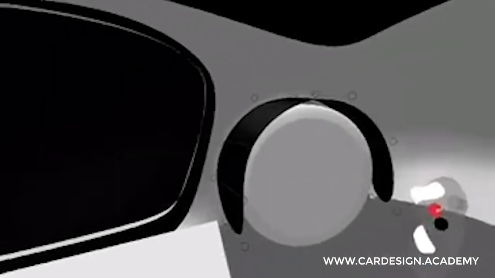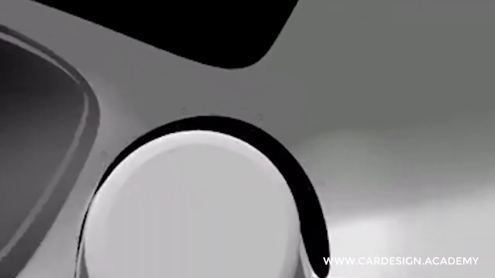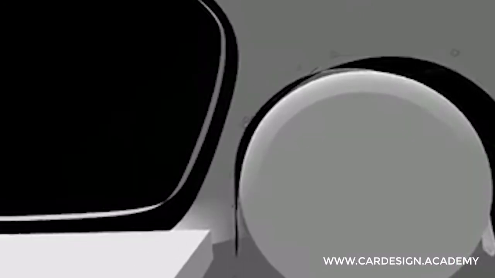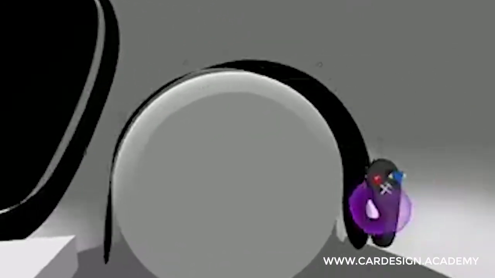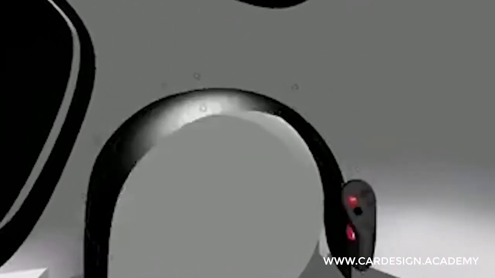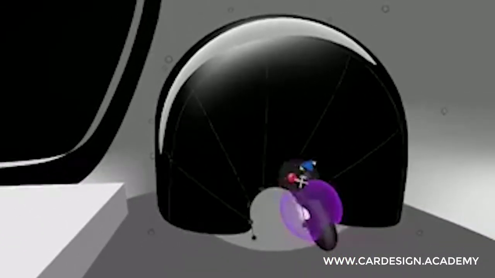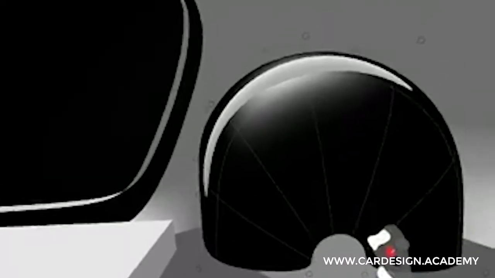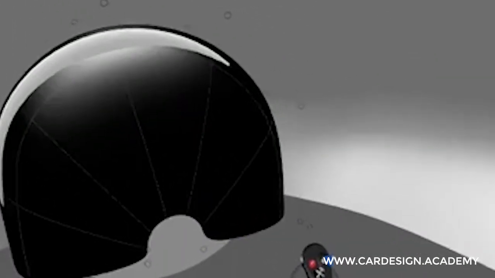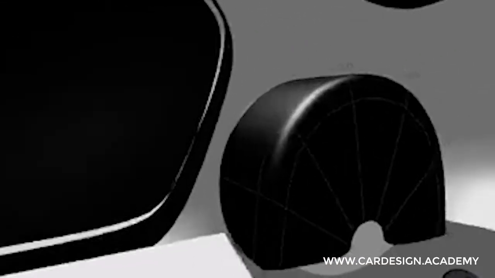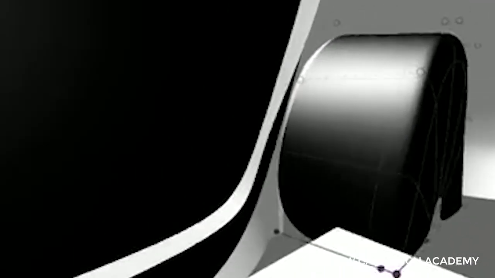And then what you can do is do an extrusion and scale it down like that. And add a row of polys there, so it just fills it in. And you add another row just to square off that corner.